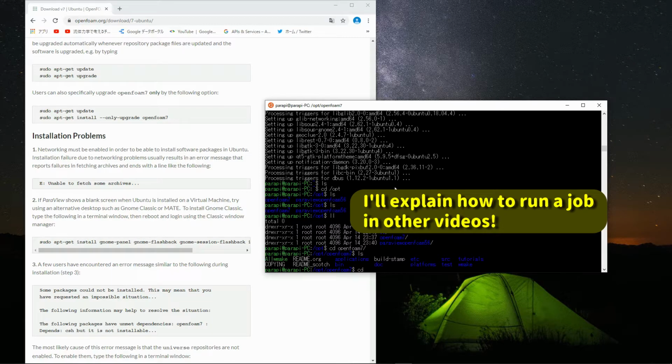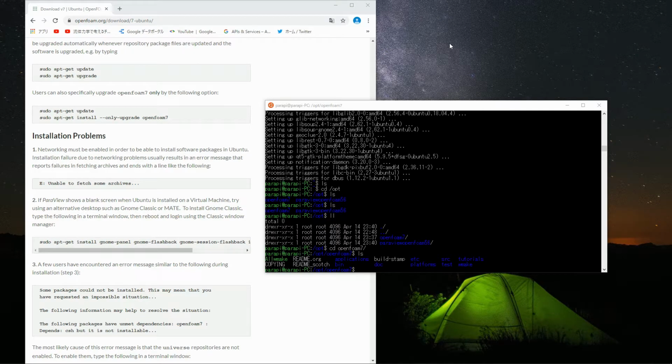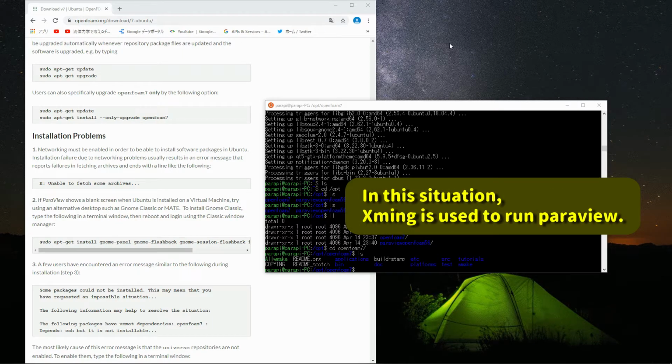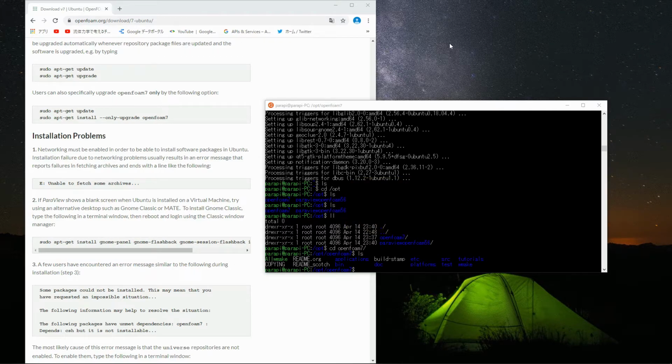Then, finally install the software called Xming. To be honest, I don't know exactly what Xming is, sorry. But I recognize it as software for displaying Linux GUI software on Windows. After simulating with OpenFOAM, you want to check the result, don't you? I use ParaView, but the WSL system can only be operated by commands. So in order to start the GUI ParaView with WSL, Xming software is required. Xming is software installed on the Windows OS.